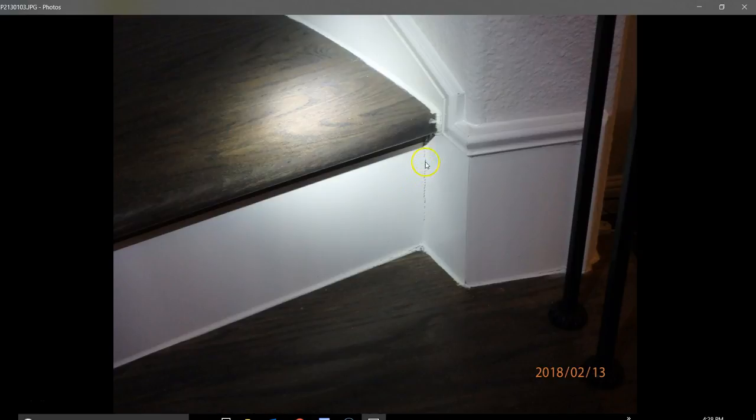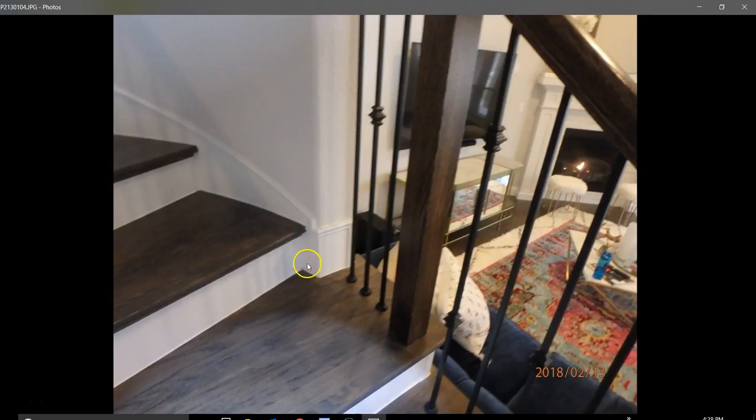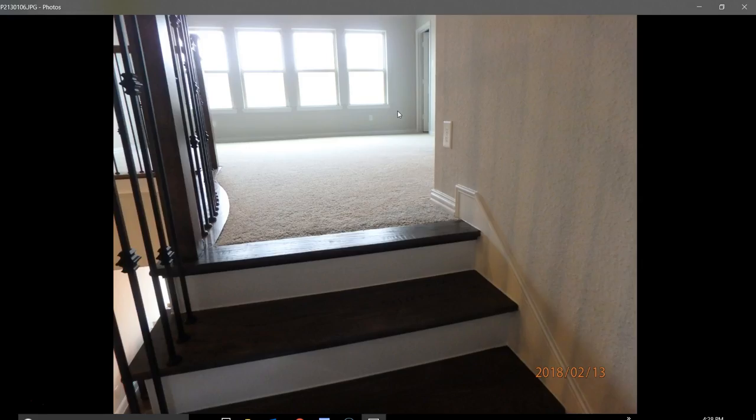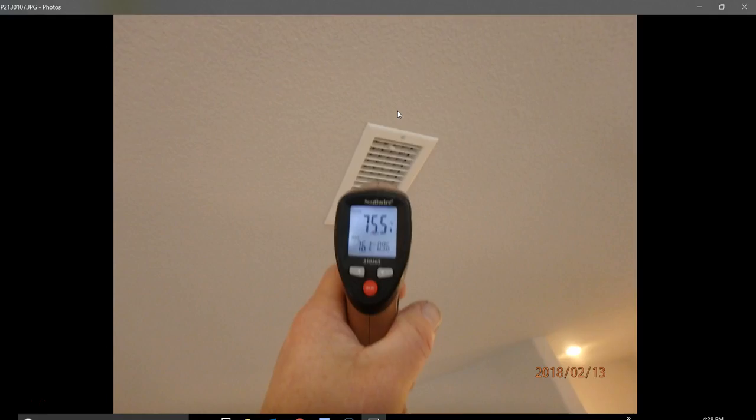Well, this is at the stairs. This is again up and down the stair. I just took a picture at the bottom and a picture at the top. There are several locations that need some caulking and painting. Yeah, right in here, along there. Yeah, even before we moved in, we had to have them caulk everything. Pretty much all the steps, and you don't even go upstairs that much. Yeah, that's probably why I didn't know the heat wasn't working. Okay, you're not up there. Then again here, right here and here. Again, this will take them no time. Just go around with a brush and fix it.